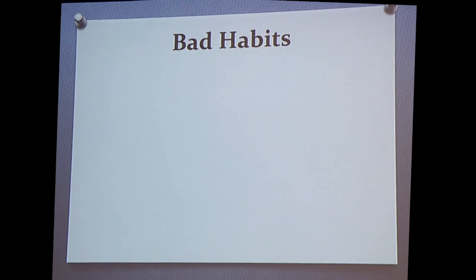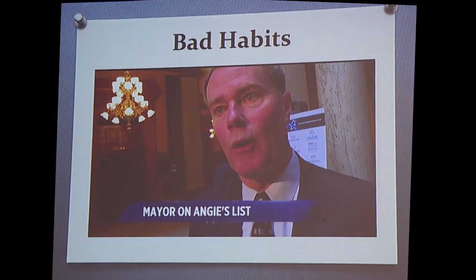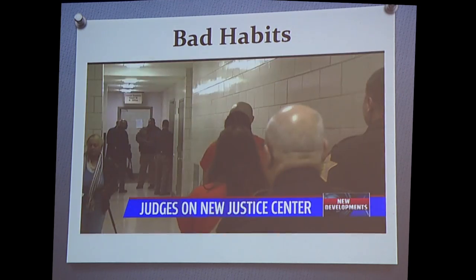We do unfortunately have some bad habits. Perfect example, "Mayor on Angie's List." When it comes to the story, what is the story about? Is he talking about Angie's List? Which, spoiler alert, yes he was. Is he on Angie's List? Is he referring to people? There are many things. This super tells me nothing specific. It is something that we do on both sides.